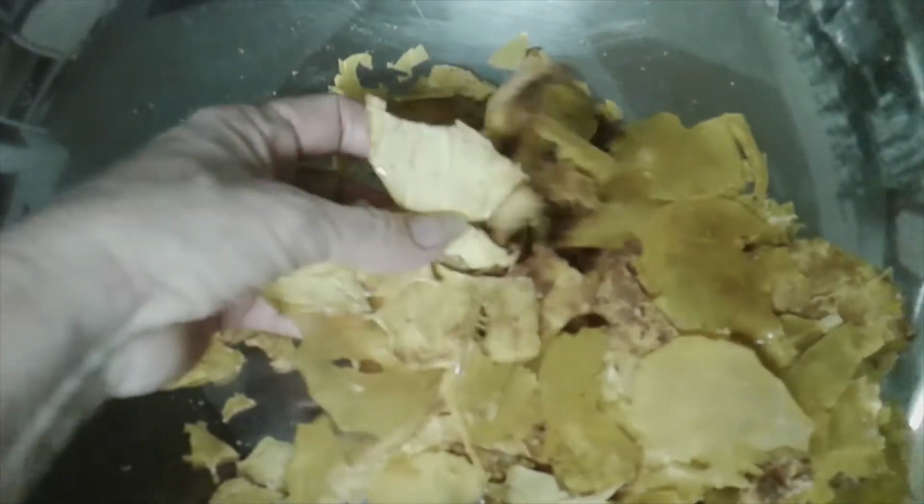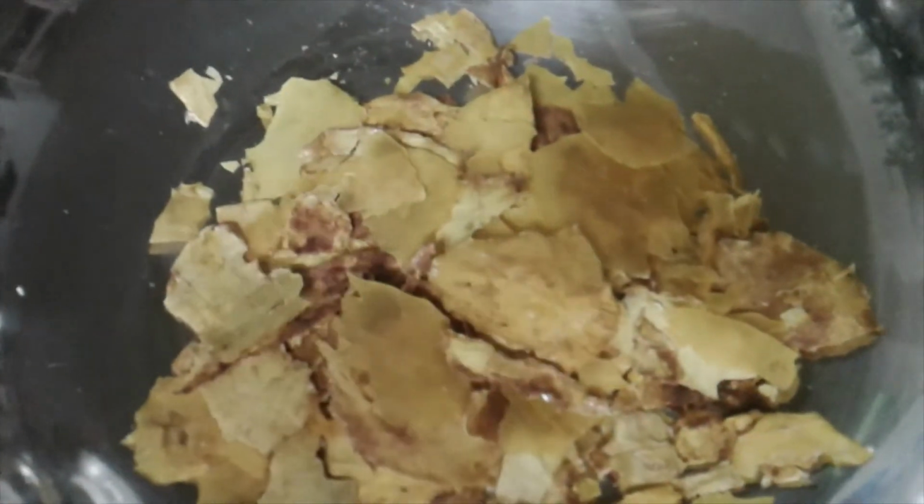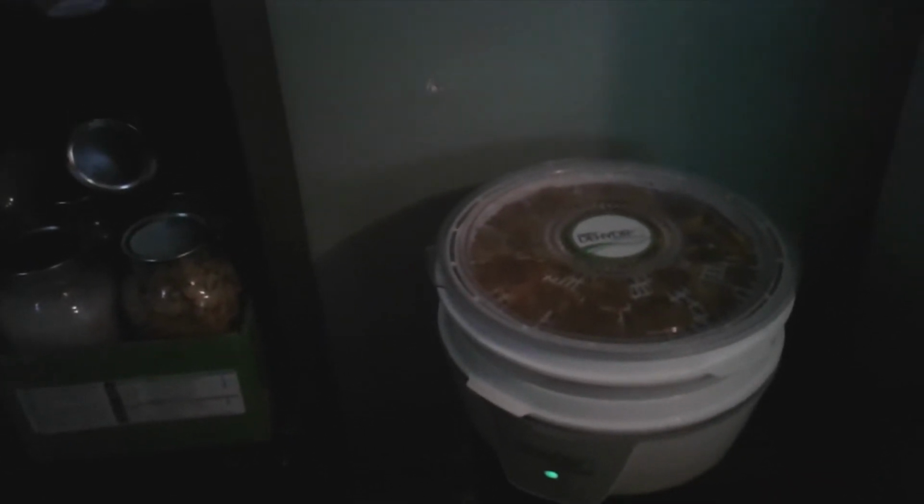Okay, y'all, this is what I got. And it is absolutely delicious. I can't wait till the kids and Becky try it tomorrow. And David is excited about it. Okay, so I'm in here and I've got this set up. And it is going. I'll bring you back and show you how it turns out.